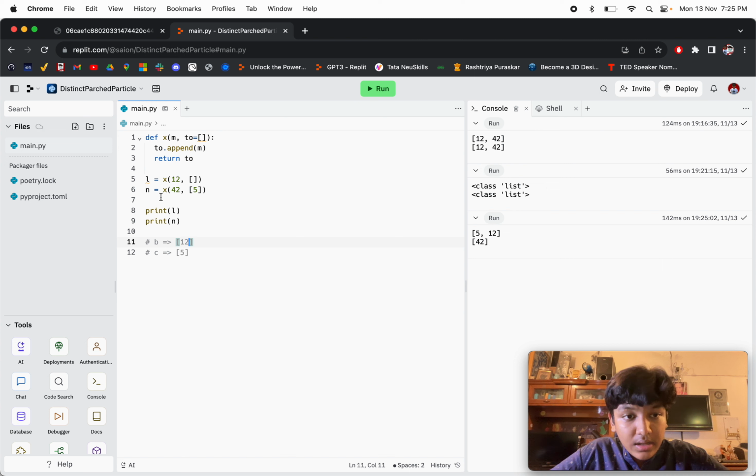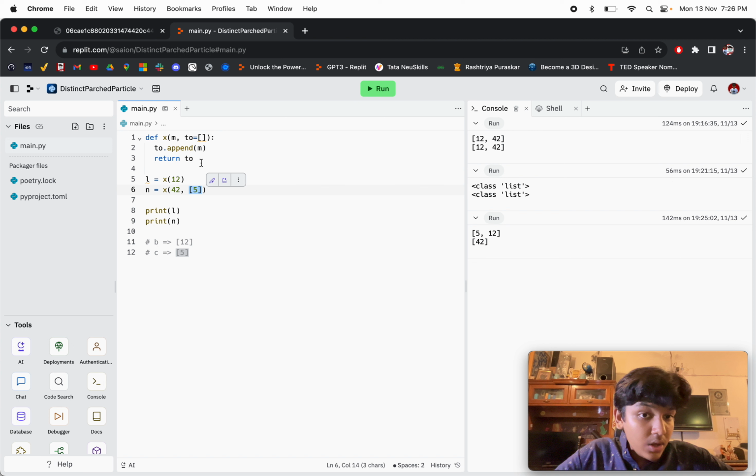Next, when we call X with 42 and 5 inside of it, then we have B already with 12, but this is not the time for B to work, it's actually the C memory location. Now we are working with the C memory location, we are not at all working with the B memory location.